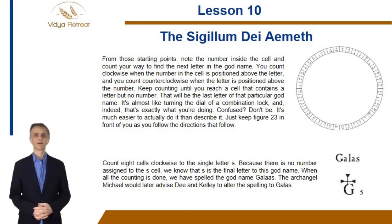Count 8 cells clockwise to the single letter S. Because there is no number assigned to the S cell, we know that S is the final letter of this god name. When all the counting is done, we have spelled the god name Galas. The Archangel Michael would later advise Dee and Kelley to alter the spelling to Galas.